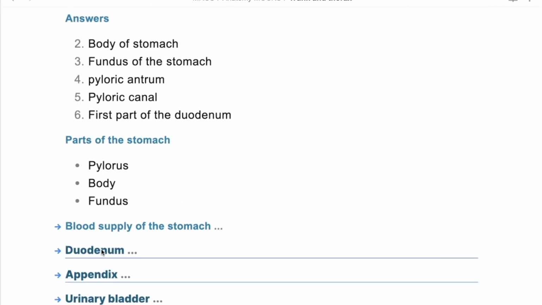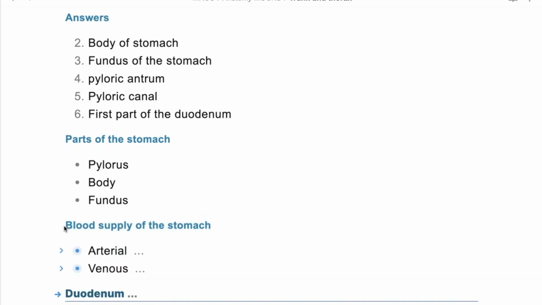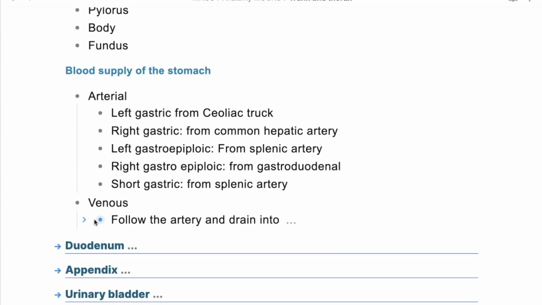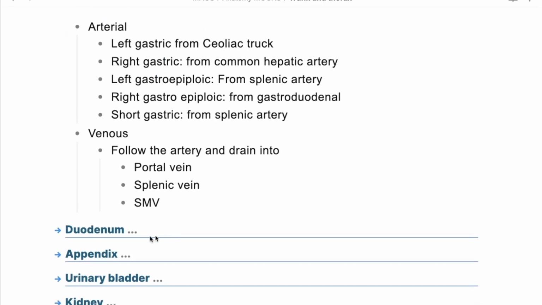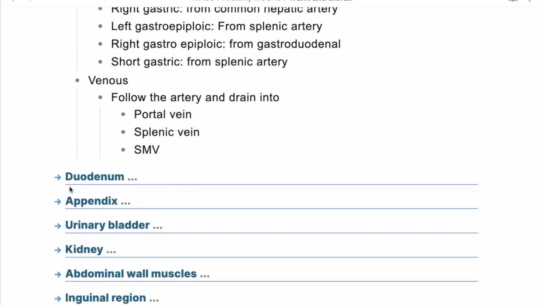Okay, well done. The blood supply of the stomach. I need a very quick arterial supply. A very quick answer for that. There is left and right gastric artery, left and right gastroepiploic artery, and short gastric branches of the splenic artery. Well done. That's very sharp and great. I like it. The venous drainage will just follow it. We're not going to talk through it. Portal vein, splenic vein, splenomesenteric vein. That's fine. So I think we're going to give you the duodenum as well, and then we're going to move to the next person.